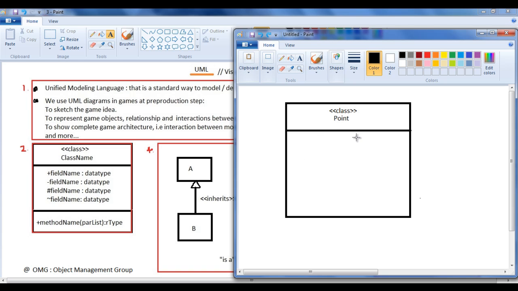As we know that every point is going to have the x and y positions, right? X and y. If it is a 3D point, x, y, z will be there. Here you can see that if you need to write the fields, first you need to prefix the symbol either plus or minus or hash or tilde. These signs you can prefix before the field name. Now these signs plus, minus, hash and tilde indicate separate meanings. There are different meanings for them.